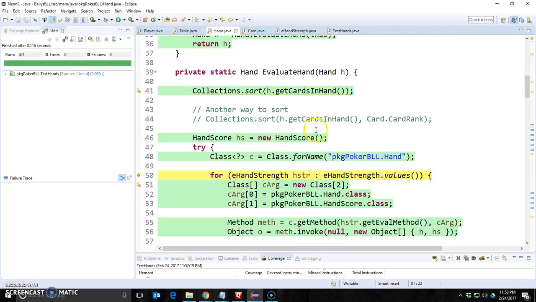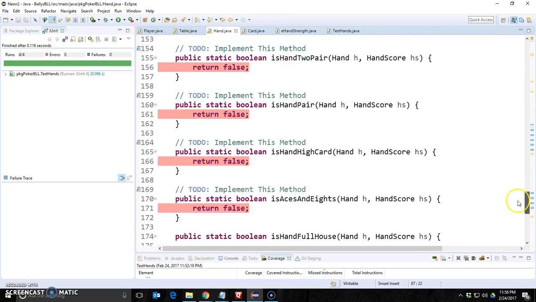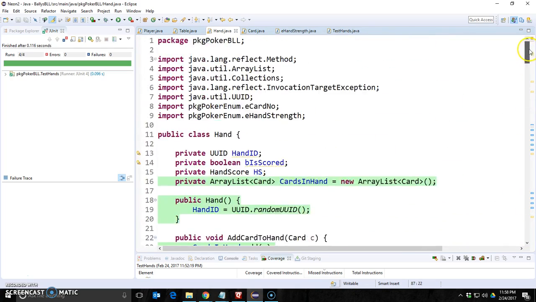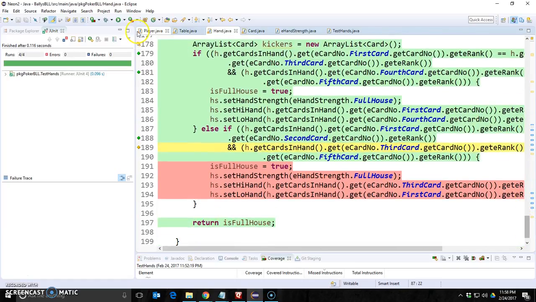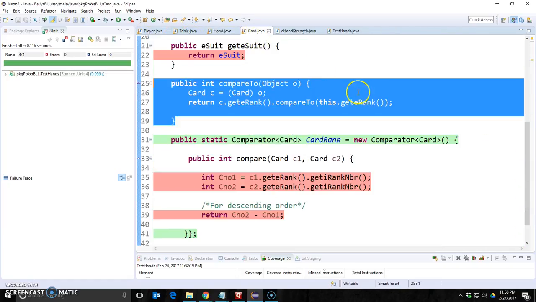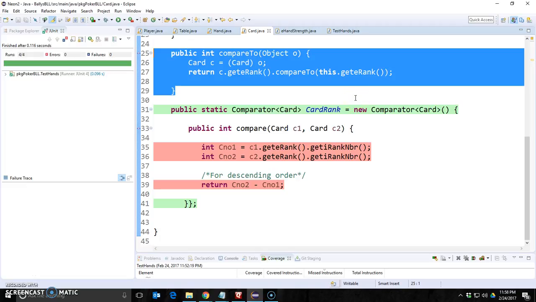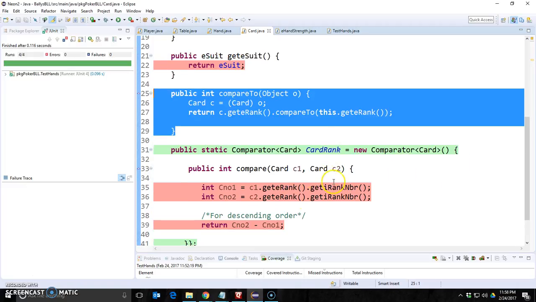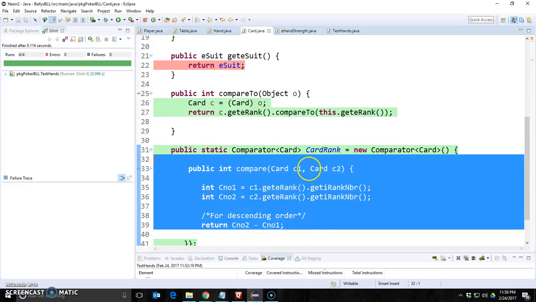Wow. Okay. In the next lab, we're going to be doing a couple of cool things. One would be writing a comparator for how do I know which hand won? In other words, we know what the hand score is, but how do I know which hand won? And it's going to be something similar to this.